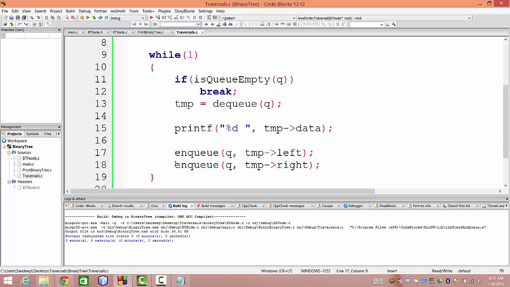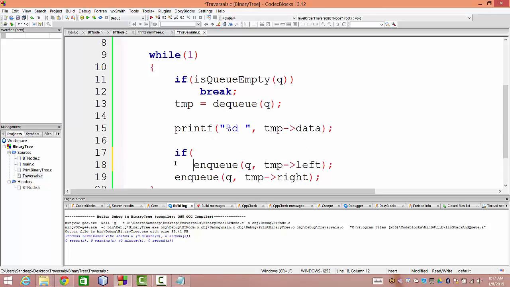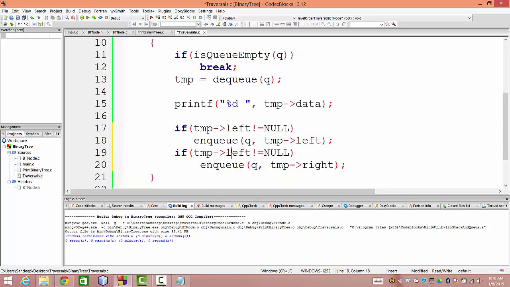So before enqueuing we will see if temp of left is not null, then enqueue. Just for the first line I am writing, then the same we will do for the right, because we want to check both of them. If left is not null, then we just want to put left. If right is not null, we just want to put right. Correct? So this way we are making sure our queue will become empty.